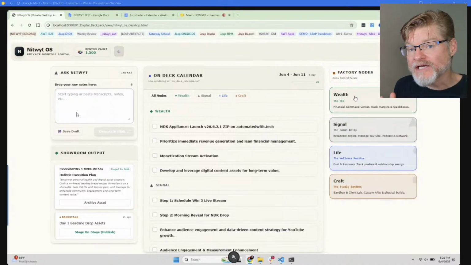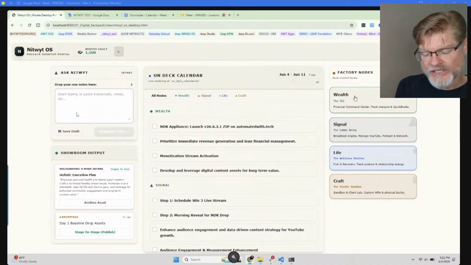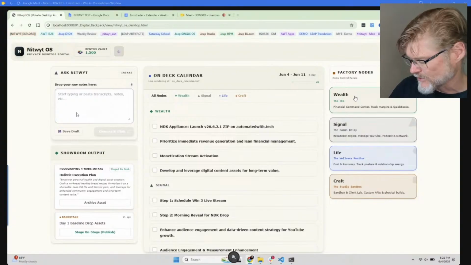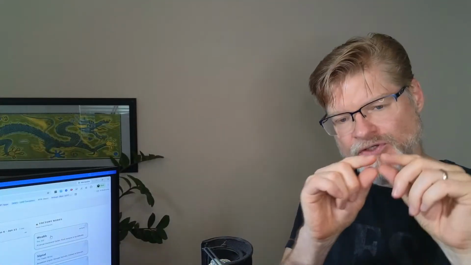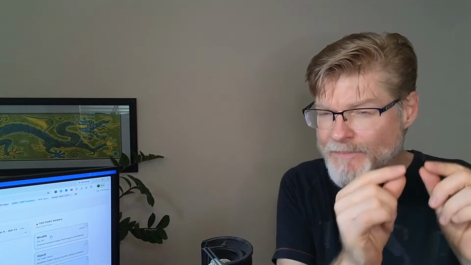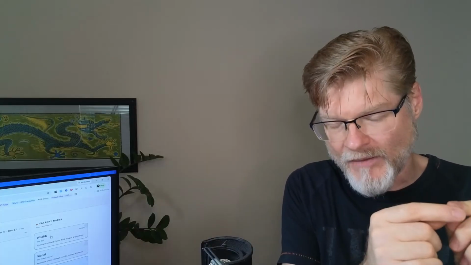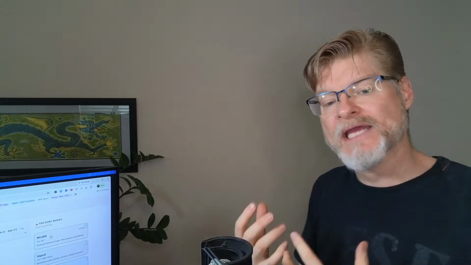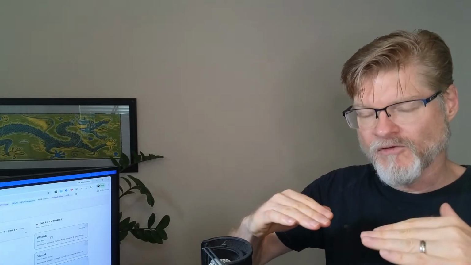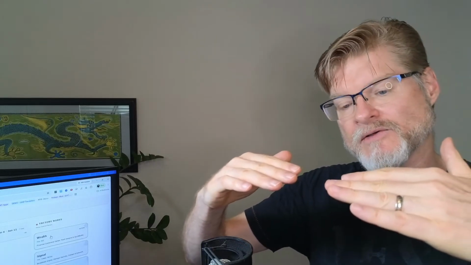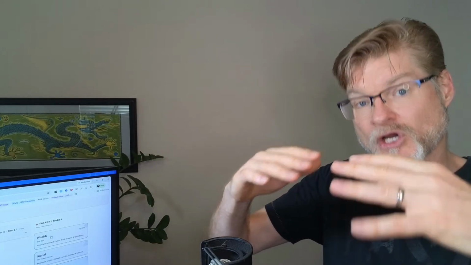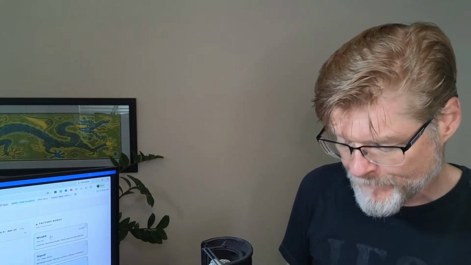One of the reasons I do that, and I'm going to show you this now, is you can link LEAP files. So what do I mean by linking LEAP files? You can create a logic file, right? Remember, LEAP stands for Logically Engineered AI Prompts. So what I'm doing to get as far as I've gotten so far is putting together a team of logic files, of LEAP files, whose job it is to code everything you just saw for the Nitwyt OS. So let me show you what that looks like.